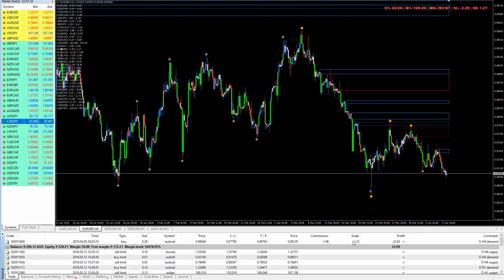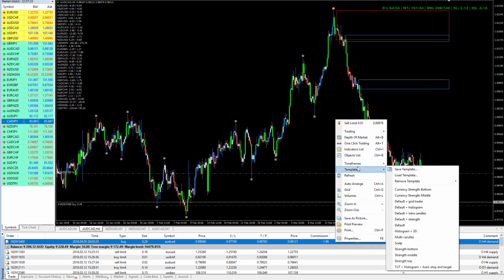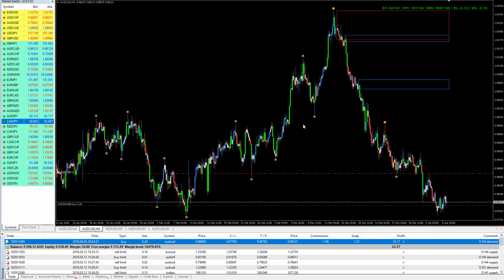Now we have another trade on. Let's have a look at this one. Let's put default on here, and let's have a look at this. Okay, why would we want to put a trade on there? If we put a line here, you can see for this price structure here, the origin of this move is here, and so ideally we want to look here. Ideally, what we would do is we'd put this down here.